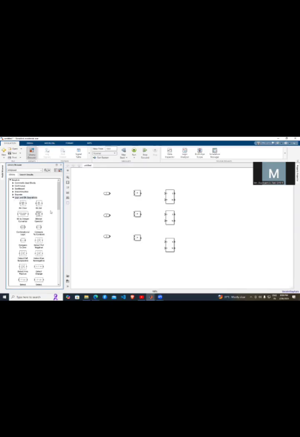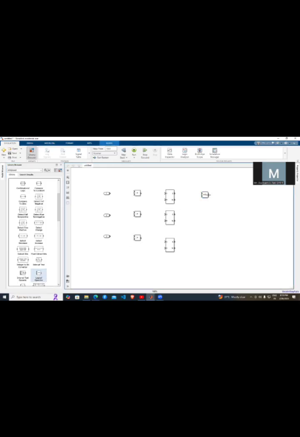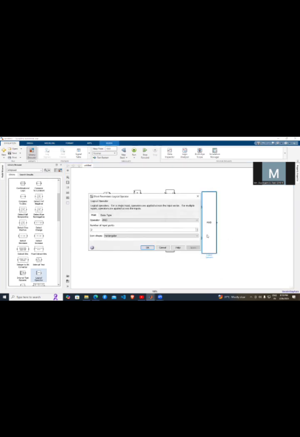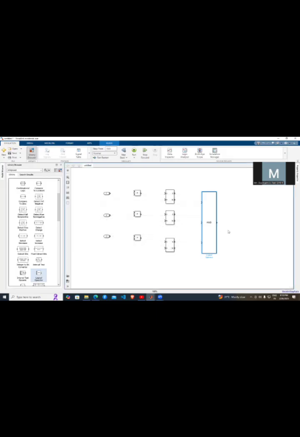In Logic and Bit Operations, find the Logical Operator block. We will require only one. We will make this a bit bigger. Now double click on that. We will require number of inputs 3 and outputs will be 1. So for that purpose we will require the AND function.